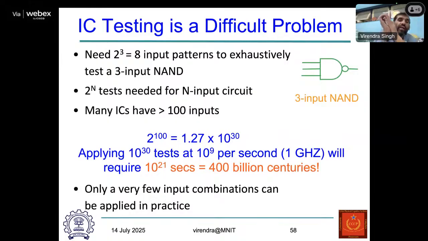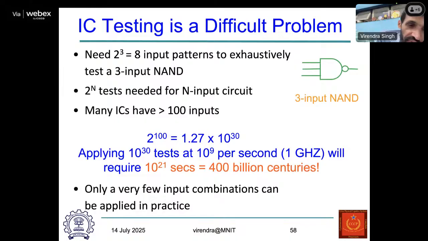Now, how difficult is this exercise? Let's take this example: if I have a NAND gate, in order to test this NAND gate completely, what do I need? There are 3 inputs and 1 output. For a 3 input NAND gate, how many inputs can we apply? 3 inputs means it can start from 000 and go all the way to 111. So we can apply 8 inputs, and then check against the truth table of this NAND gate. If there is a match in the truth table, I can say that this NAND gate is manufactured correctly.